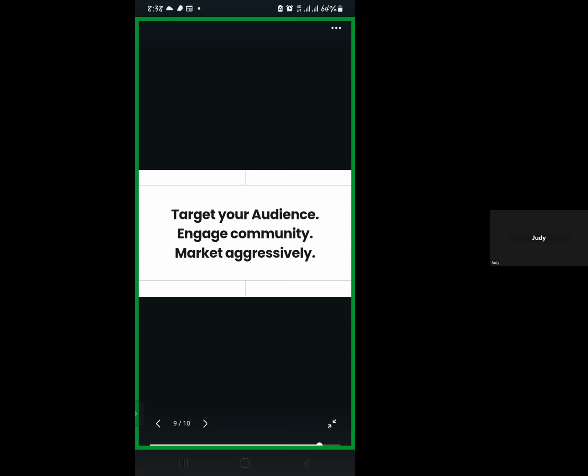So where I was coming from was, you want to target the people who would use your product, right? The people who are most likely to use your product. Those are the people that you want to follow and engage with. So when they get to see what you do, you know that they might want to get the things that you sell. So you are doing that first. You are targeting the audience, you are engaging the community that you have found on LinkedIn, and you are also marketing what you do really, really aggressively.